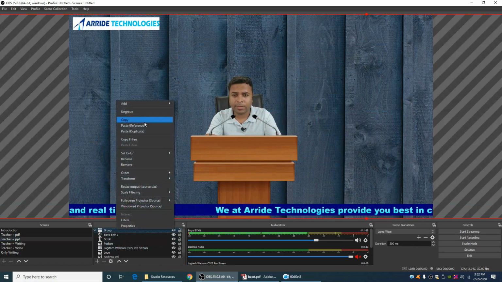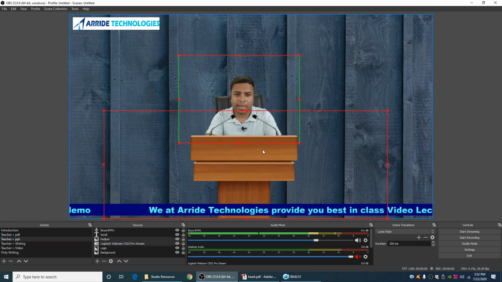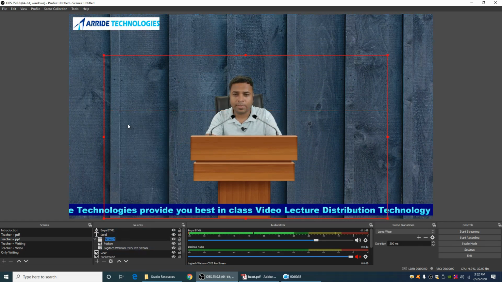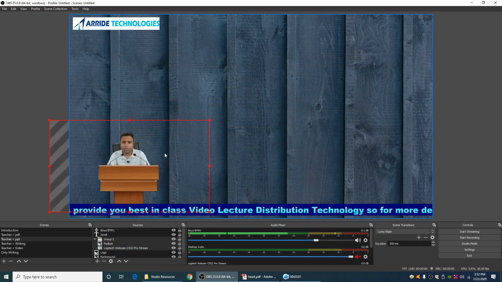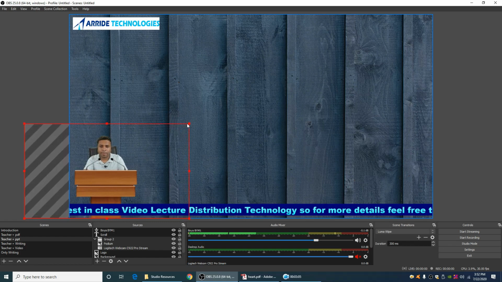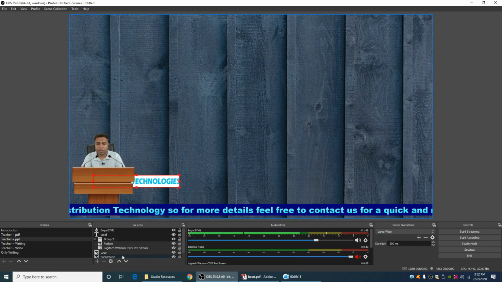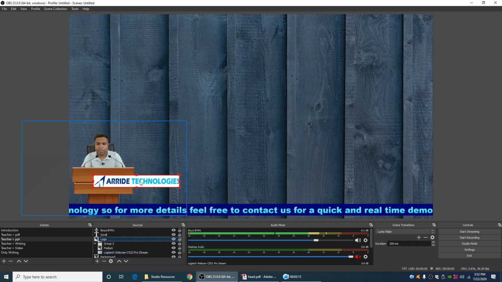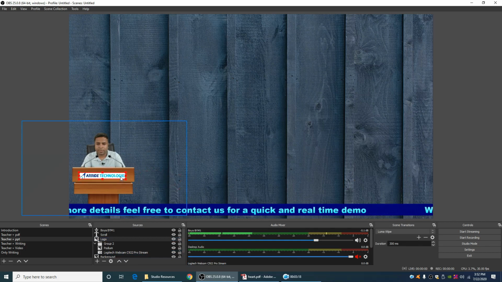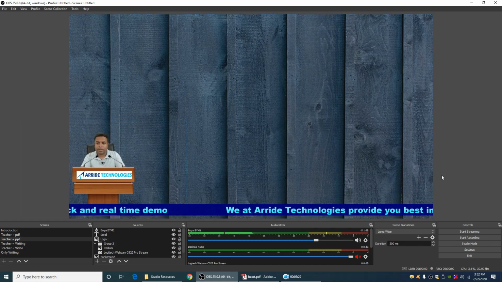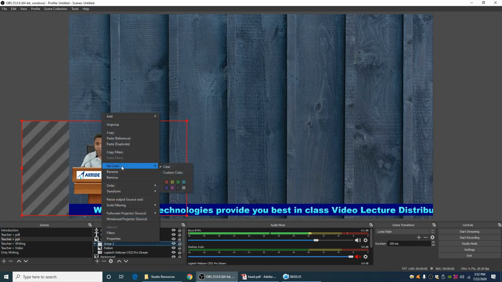Again, we have to ungroup this, select this, and let's group this because we want to keep the ratio and proportion of this teacher plus podium proper. And you want the logo on top of this, so we'll click on the logo, and from here we can move it up directly. Resize it, the size whichever size you want, and done. So now our purpose for grouping is solved, we will ungroup it.